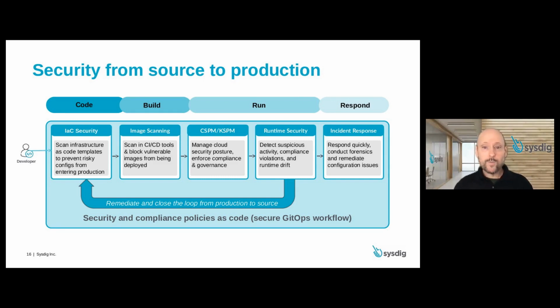Now, once we get into this run phase, if we're running on something like the AWS cloud and an EKS cluster, we want to be able to understand, Serge and Shakti and Eric, are they logging in with the right kind of permissions, or is someone else logging in? Can we understand that that's happening? And while that's happening, is something else taking place so that we can understand the chain of events that are happening? So there's this concept of what's your cloud security posture.